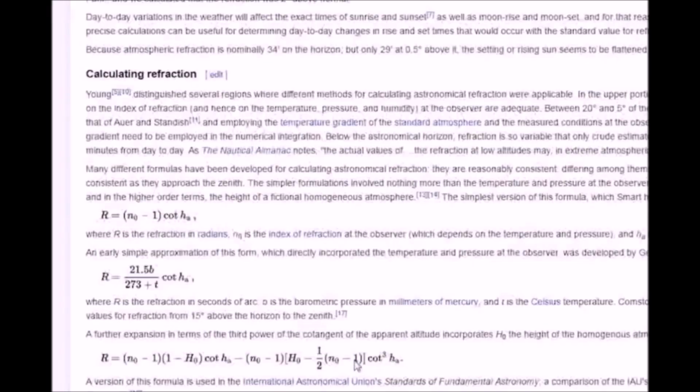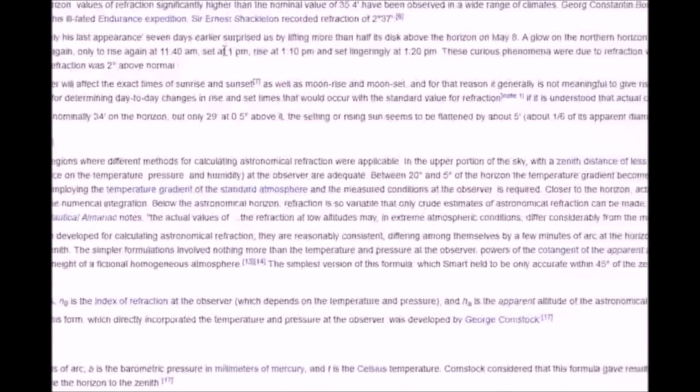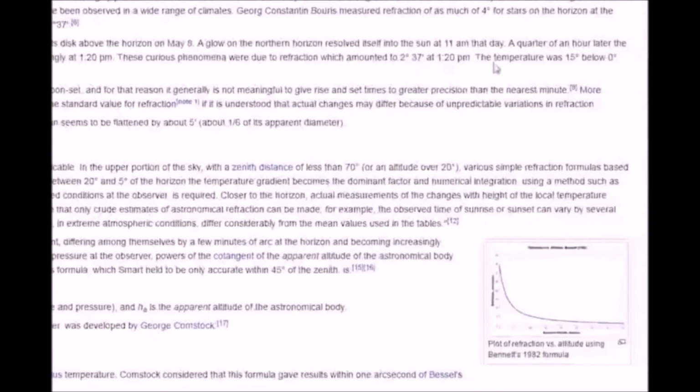And since they are assuming a curved Earth, imagine if they assumed a flat Earth. That would really change all of their calculations. It then talks about an example once of how the sun set only to rise again an hour later. That's right, an hour later. And then it set an hour after that. And then it rose and then set again within the next 20 minutes. This is a classic example of advanced sunrise and sunset.